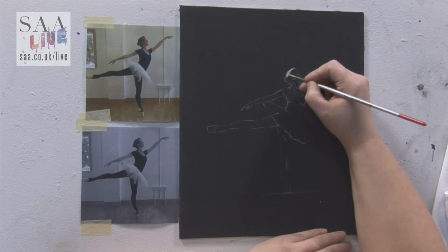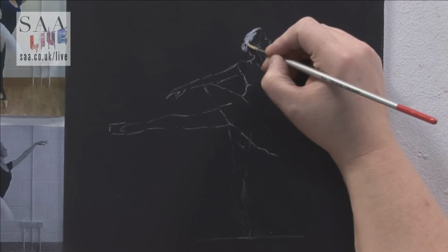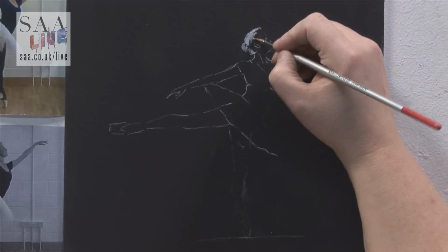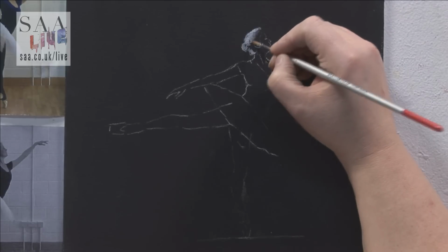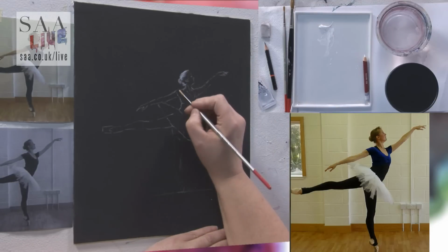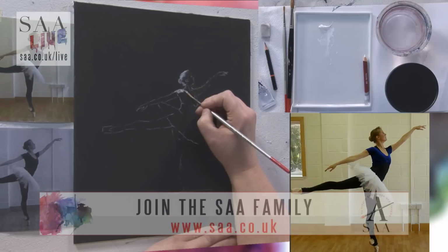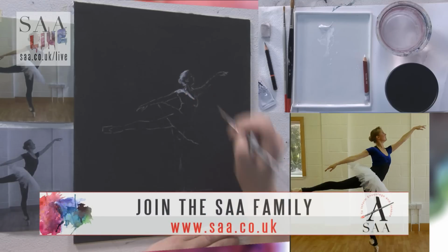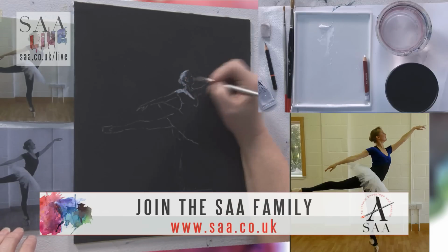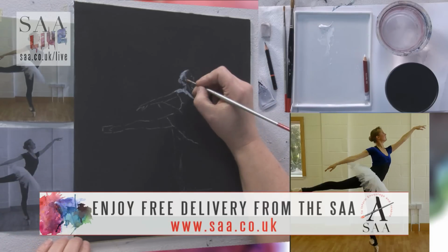I'm going to wet my brush, but it does tend to end up as a slightly more muted tone. All I'm doing is just adding water, and then at the end I will just really add a few more highlights. But you'll actually see there's a lot of areas I will leave out, and I sometimes find painting the areas you leave out are just as effective as the areas you leave in.